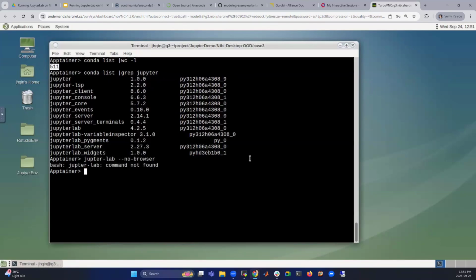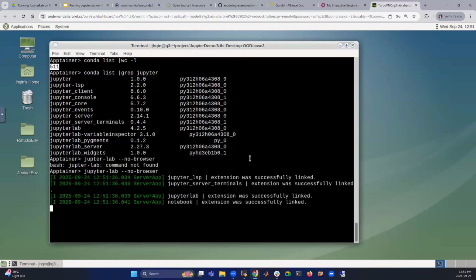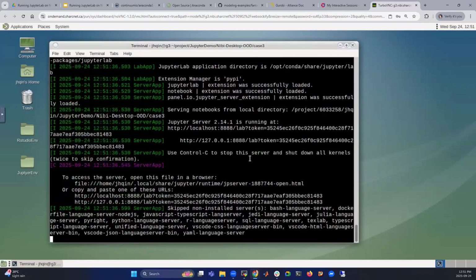Oops. Oh, Jupyter, sorry, here. Yeah, so no browser. So we need to open another terminal.